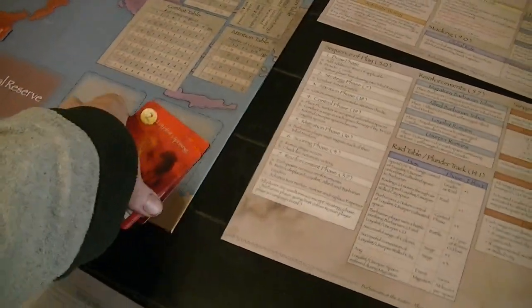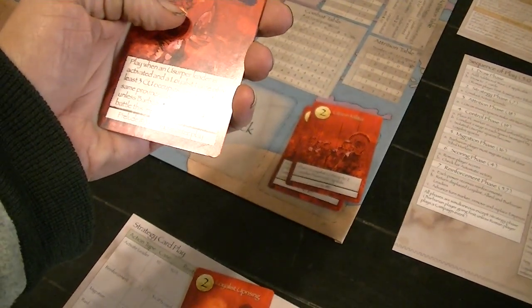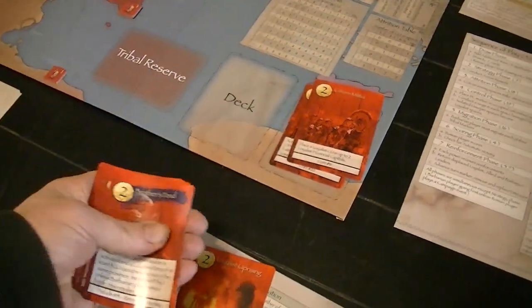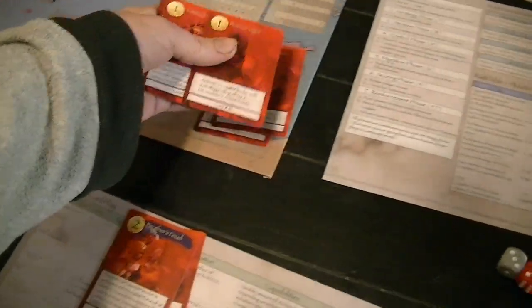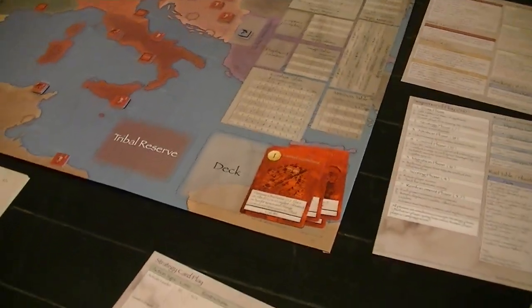Now, you know what I missed? So, these say remove after play. Technically, I'm checking which ones I played as events. These were played as events. Technically, they would come out. I'm not sure if there's a way that they can get reshuffled, but I'm going to toss them over into my discards, and I'll do the same here. I got to be careful about that.